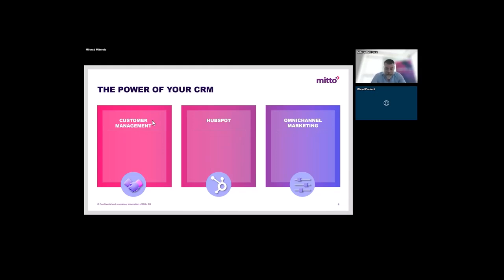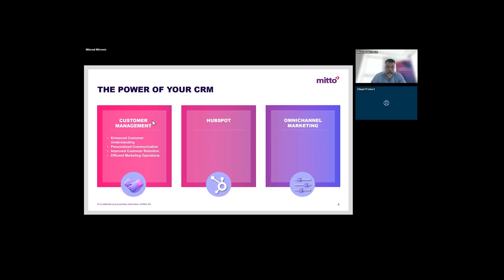In any case, all right, customer management. Everyone knows how important customer relationship management tools are. It is the cornerstone of modern marketing strategies. They enhance customer understanding, providing valuable insights into behaviors, preferences, and interactions.